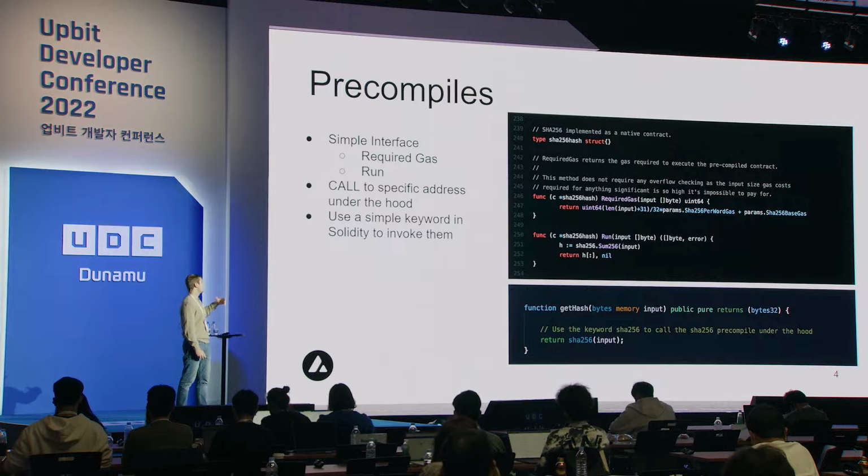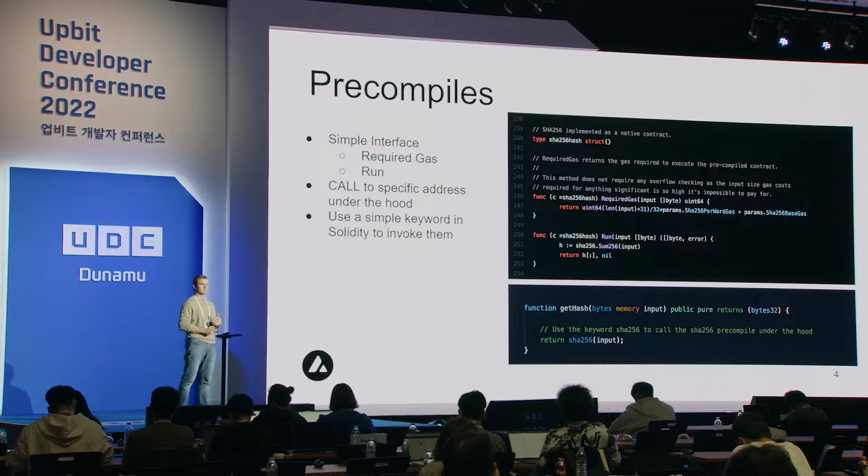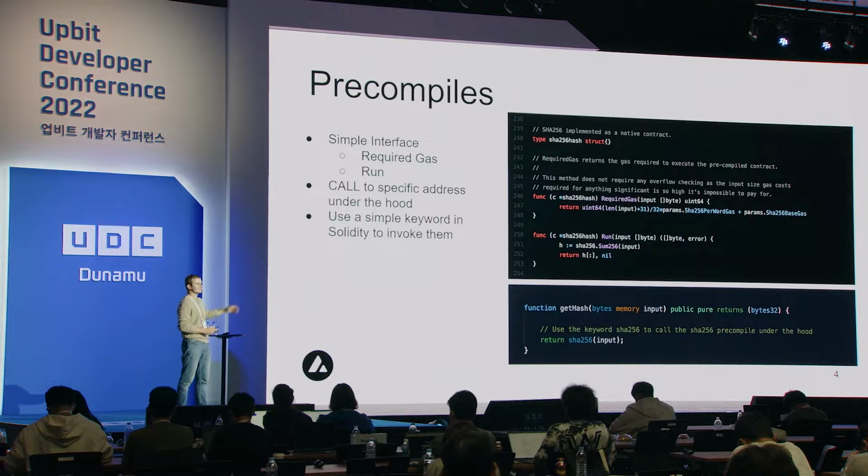One example of this is the SHA-256 hash. If you wanted to implement this within Solidity, you would have to do all of the math operations necessary in a Solidity contract, which would be error-prone. You'd have to re-implement this library, but instead what they do is they use existing libraries in every single language that the EVM is implemented in. By doing that, it's a much more standard process, and it's significantly more performant because it actually compiles down and runs in native Golang in the case of Go Ethereum.